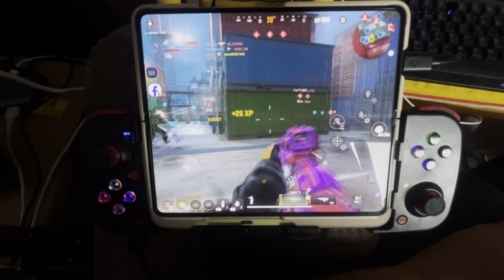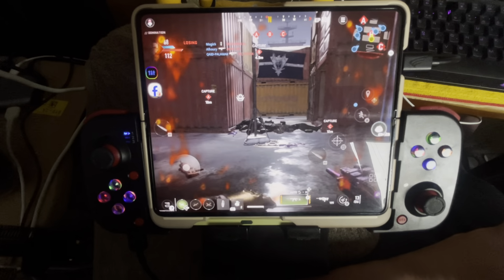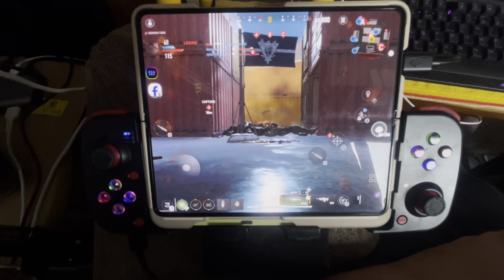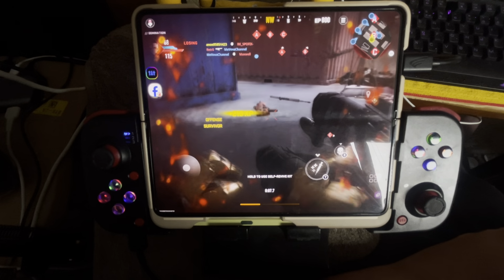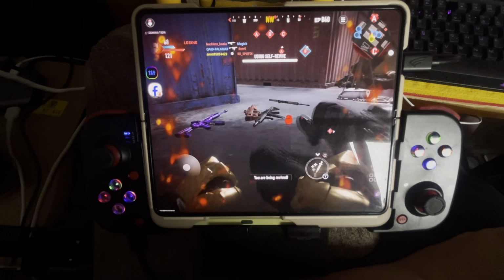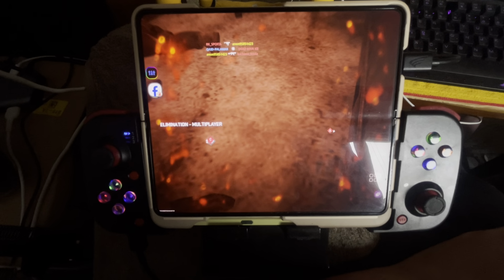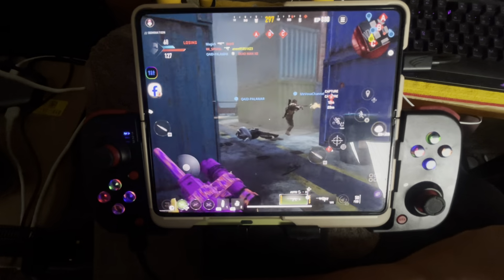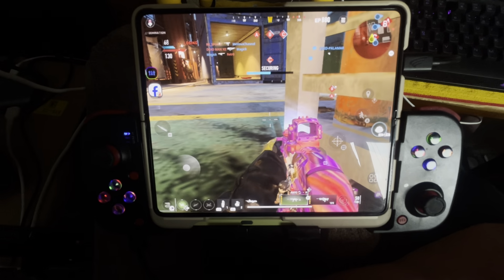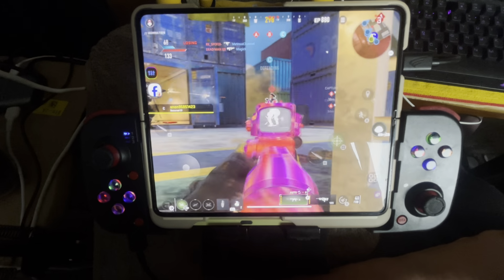Right, games you can play: Fortnite Mobile, all cloud gaming, Warzone, War Robots. War Robots will work with the DualSense controller in your Samsung, Fortnite Mobile, and then Fortnite, the cloud gaming. Oh my god, 2 minutes. Damn it. The Fortnite, the cloud gaming, and the cloud gaming Fortnite.